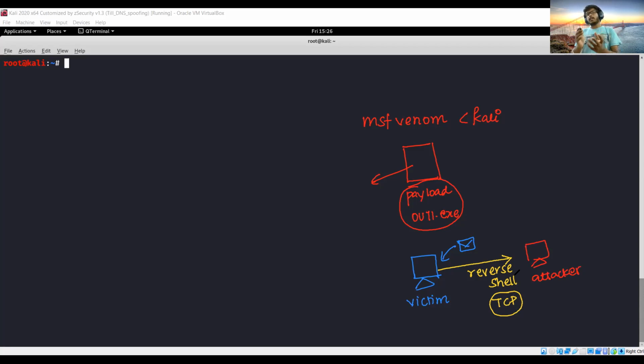Now, the reverse shell is basically a request back to the IP of the attacker's computer. So it is very necessary that both the computers are in the same network, because if they are not in the same network, then we won't be able to get the reverse shell. So the victim's computer will be requesting back to the same IP, giving the attacker all the root access of its computer.